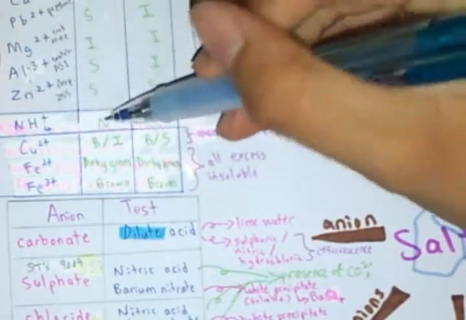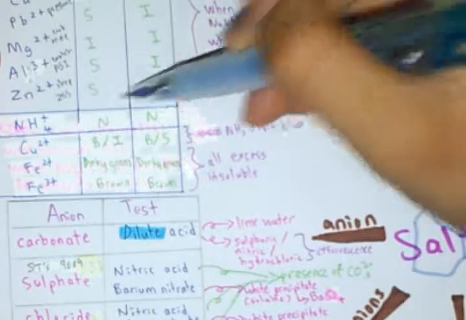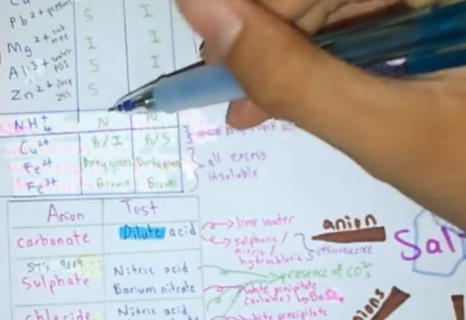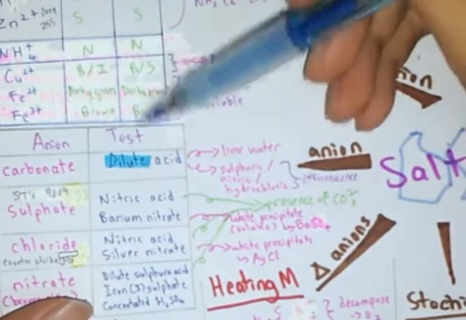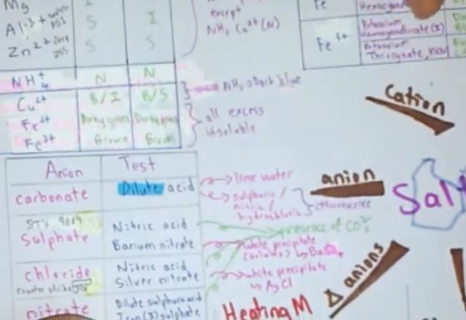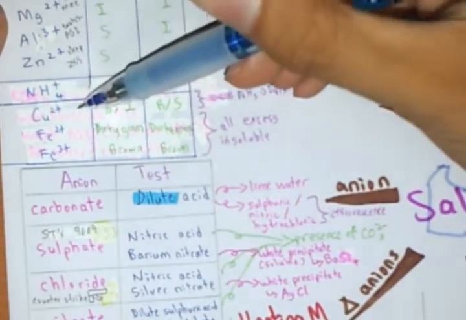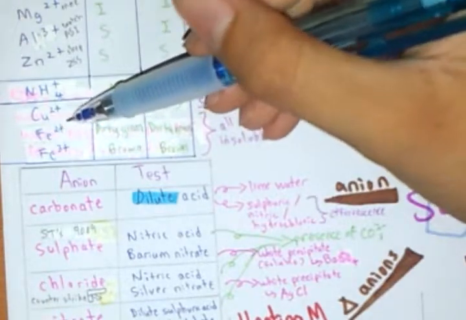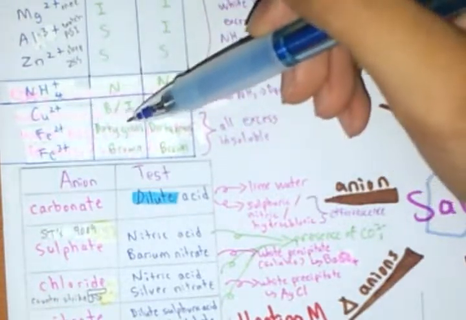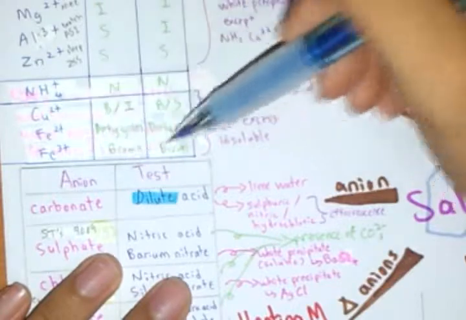Moving on, you have this special one. It's the ammonium cation. It does not react with anything. It does not give a damn about anything. So, there's an N. And then you have your Cu2+, Fe2+, and Fe3+. Just remember, these two, you get the same result because they are colorful. They are the colored ions. And Cu2+, is going to be blue. And yeah, just remember the color is blue. And then, Fe2+, is basically dirty green. And Fe3+, is going to be brown.